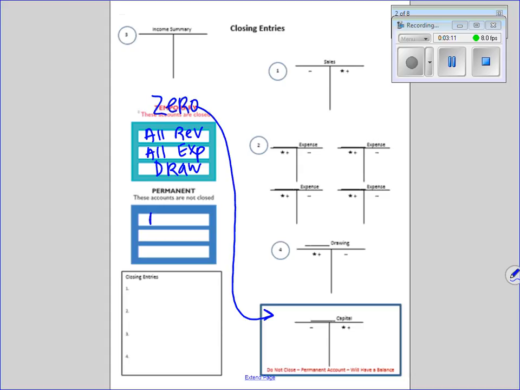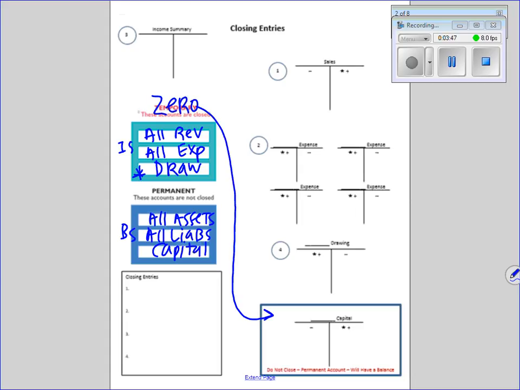All permanent accounts are all assets, all liabilities, and capital. Now, with the exception of drawing, these are all income statement accounts, and down here are all balance sheet accounts. What I want to do first is get all of the balances in, okay? Could you do this without T accounts? Absolutely. It's just that I want to give you as much information as I can.